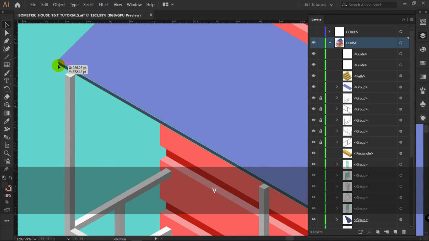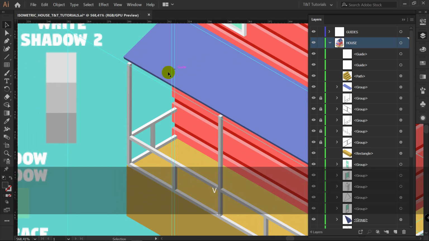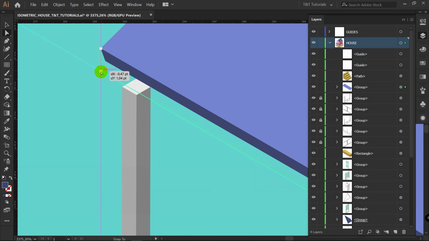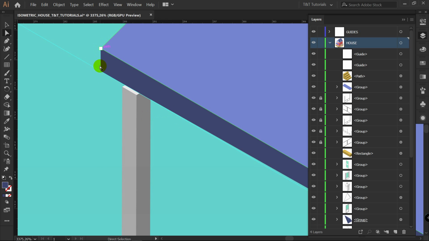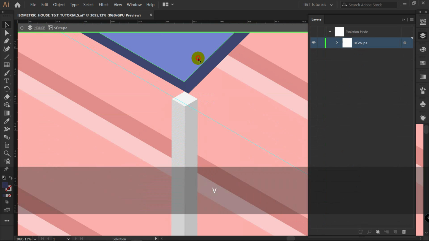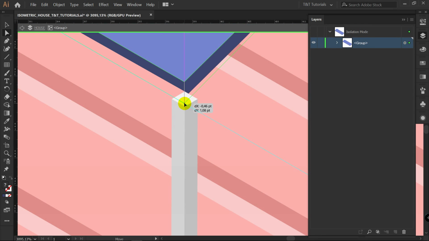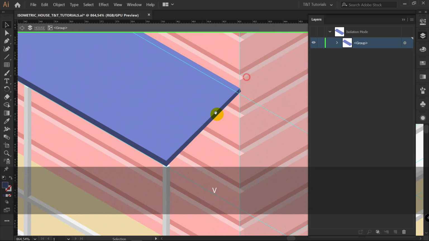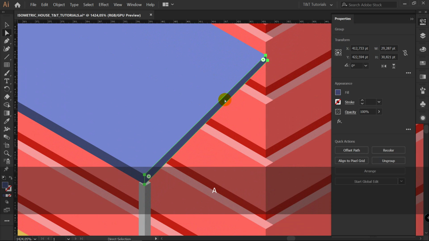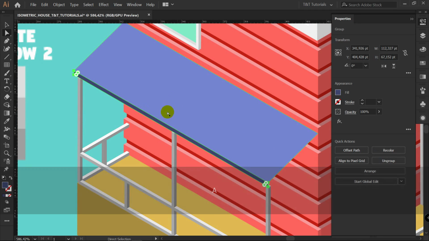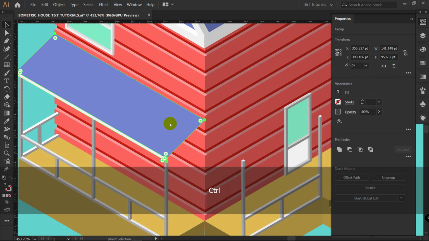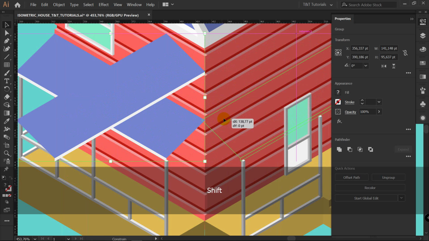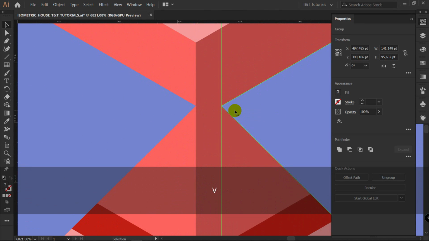Now what we want is to change this part, because it really doesn't look great. Guides. Let's move this guide somewhere here. A for direct selection tool, pick this point, and move it like so. Just make sure that this line is straight. Smart guides will help you. Now double click on this object to isolate it, and move these points just as we did. Zoom in to make sure that everything is straight, and don't worry about this part won't be visible. We can even delete this part. Now A for direct selection tool, pick this part, and pick this color. Then Ctrl+C, Ctrl+F, flip along horizontal axis, start to move this object, hold Shift also, and let it snap to this point also.